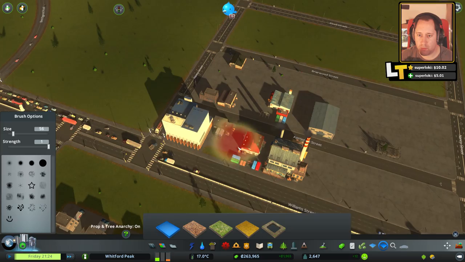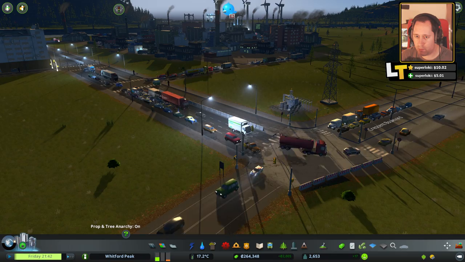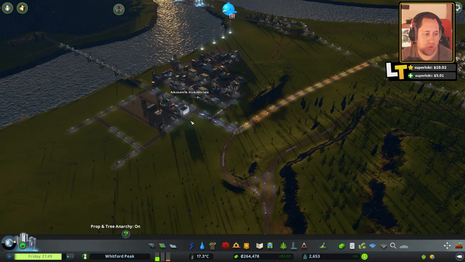There we go, looks better already. Right, this is looking a much more kind of industrial area right now. Yeah, look at the amount of traffic, guys, so much traffic. And it's because of this industrial area every time. Industry causes so much traffic. Right, so we do need to get the highway coming along.